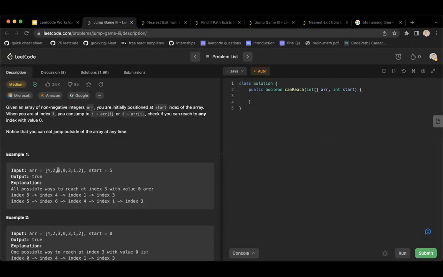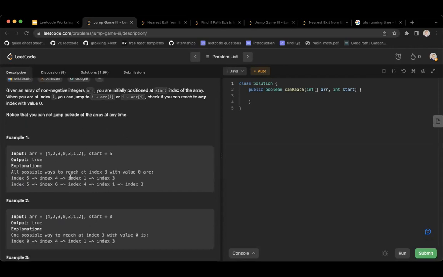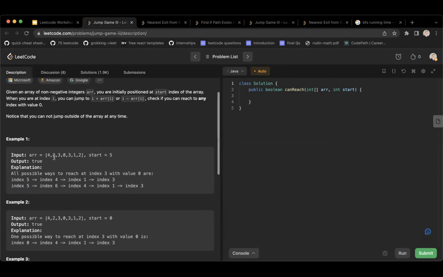At any position, you can jump that position's value to the right or to the left. You can't jump out of the array, but you can jump backwards. You're just trying to reach an index where the array value is 0, and then you're done.